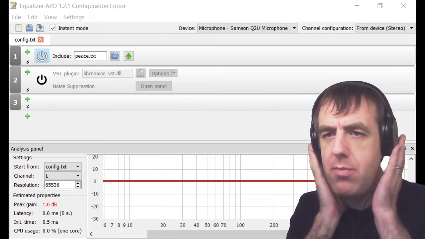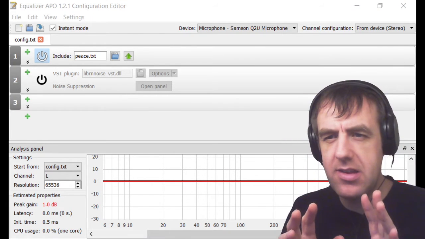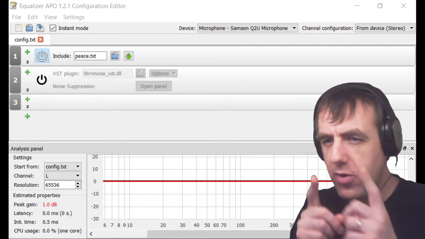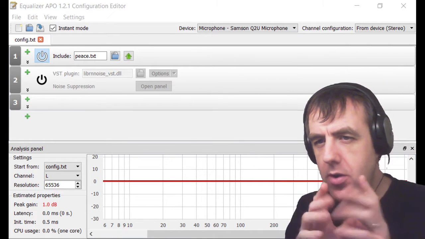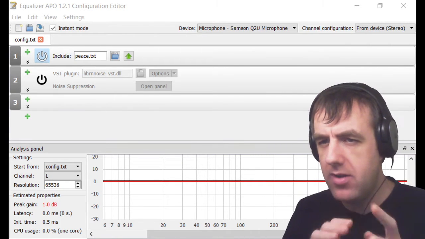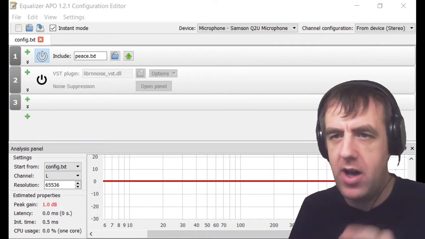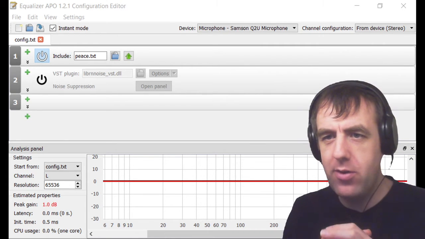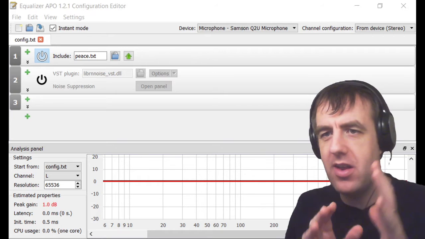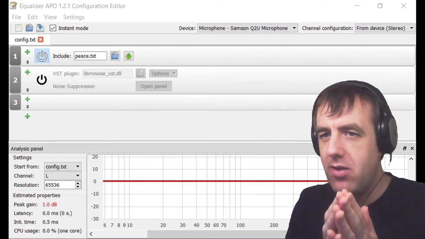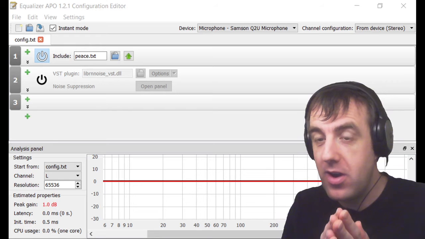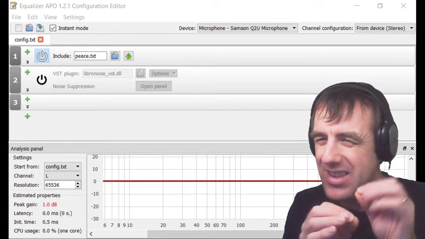So I've been trying to get rid of the background noise, that background hiss that you can hear. I thought it was my microphone. It's a very, very good microphone. So I had second thoughts, and I've put it on a boom arm, and it's on a shock mount, and I've got a pop guard and everything like that. So the quality of sound that the microphone's picking up should be very good, but there is still that hiss.